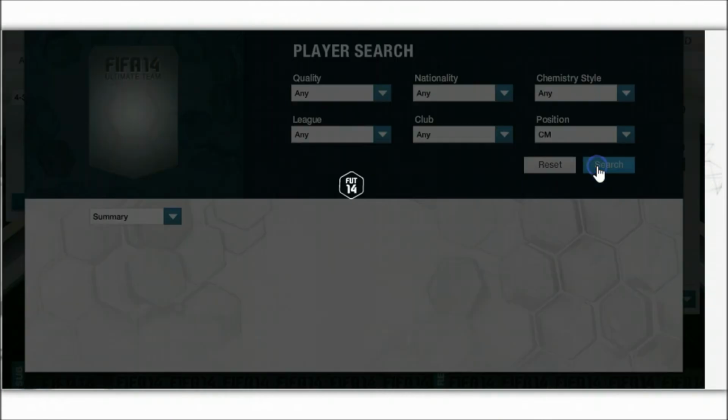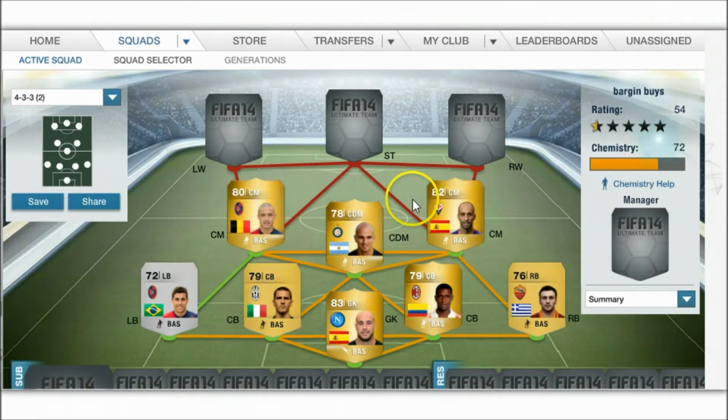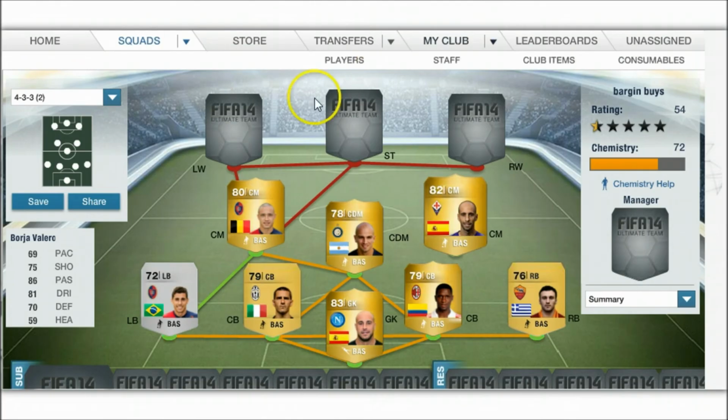Okay, at the other centre mid spot we have Borjo Valerio, whatever it says. And he's got a pretty decent stat, look at that. He's more of the playmaker in the midfield, 86 pass, 75 shot, 70 defence. He's pretty good holding midfielder as well. 650 coins, so he's still part of the bargain buys.